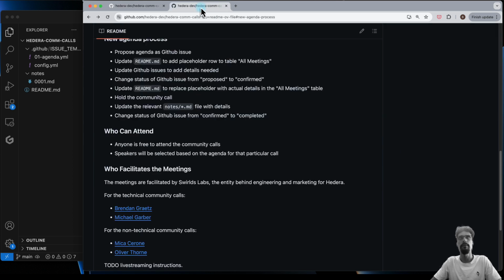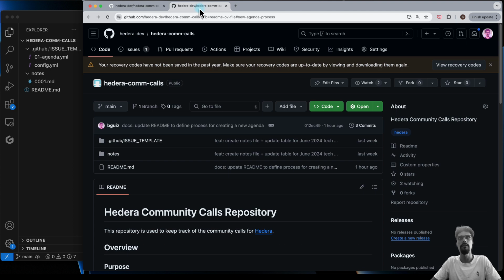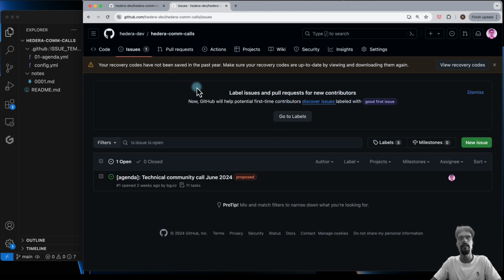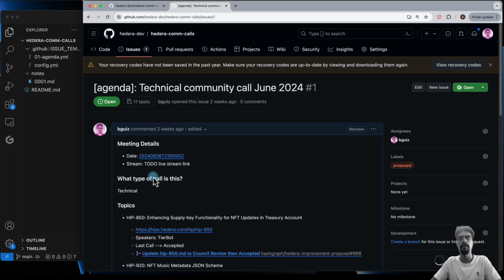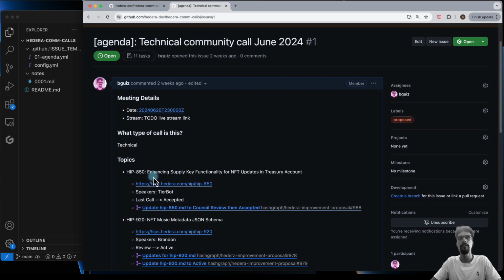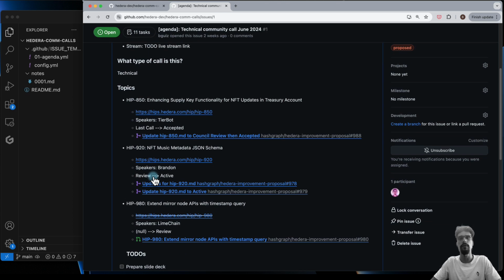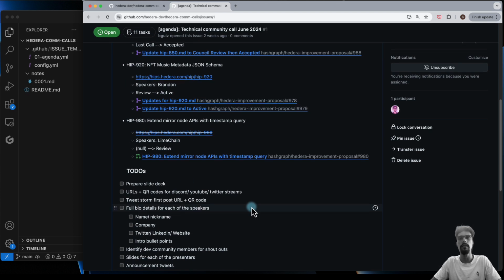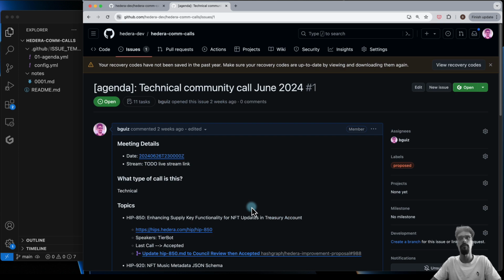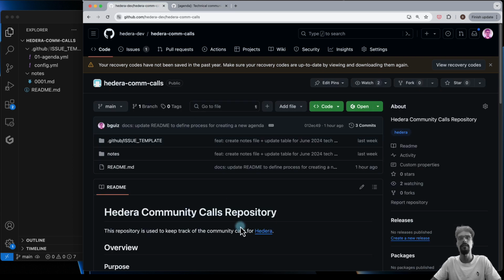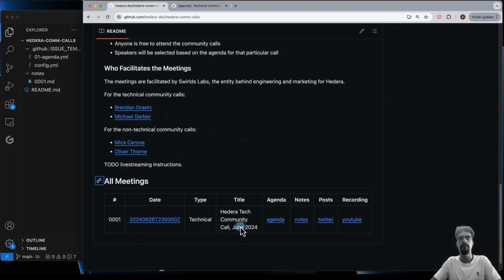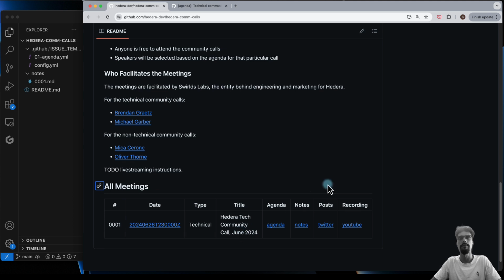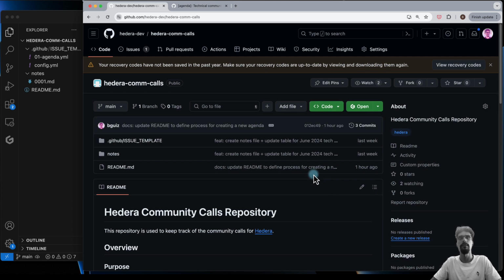Firstly, let's open up an existing one. We'll go to issues and then go to this one. The first thing to do is to create an issue that will look something like this. To open an agenda, we need a new GitHub issue, and once that is done, we can summarize that over here. That's where we want to end up.